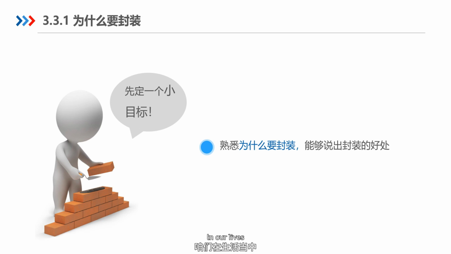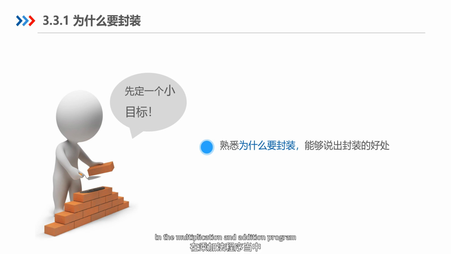In our lives, have you ever sent a courier online? When you send a courier, whether it is you or someone else, the delivery boy will not help us pack the goods. This packing process is actually encapsulation. So what are the benefits of encapsulation? It is self-evident. It makes our goods easier to transport. Secondly, it also protects the goods we are transporting.